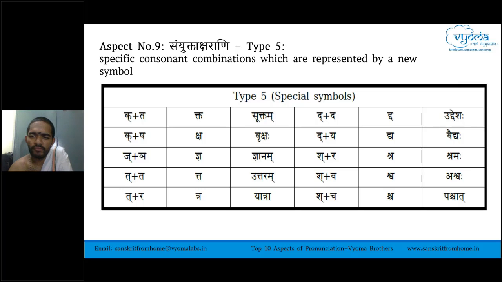See, these also, in some fonts they are written differently. If we write kta, we can write half ka and then ta, and we can follow that. It's not an issue, but they write it differently. So in some fonts nowadays, computer fonts are generated, different fonts are coming about, and some of them represent it differently. So we have to know all these representations. While writing with your handwriting, you can write it whichever way suits you. But you have to know these representations so that you read them correctly. Thank you, sir. Namaskaram. Dhanyavad. Namaste.